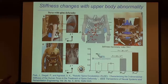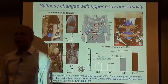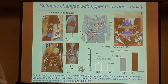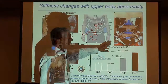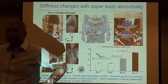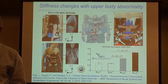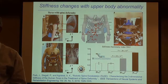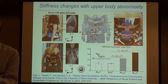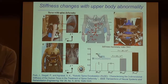So the way we designed our braces, if you see, there are really two layers to our platforms, right? And again, there is not a whole lot of innovativeness in terms of the Stewart platform itself, but these are 6 degree of freedom Stewart platforms designed around the human body. The lowermost sits on the pelvis, the second one goes at the mid-trunk, and the third goes just underneath your arms. And you can really control a segment relative to the adjacent segment either in force mode or position mode.